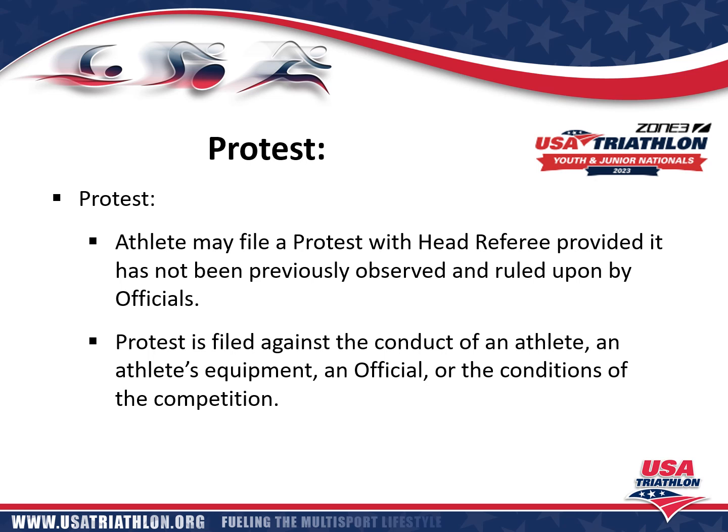Now let's take a moment to discuss the protest procedures. A protest may be filed with the head referee provided it has not been previously observed and ruled upon by the officials. Protests are usually filed against the conduct of an athlete's equipment, an official, or the conditions of the competition.